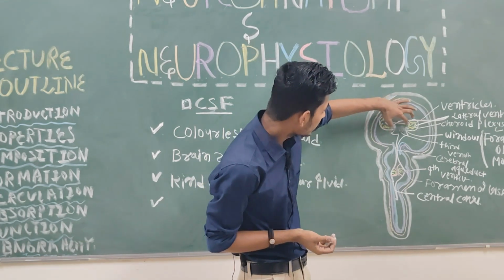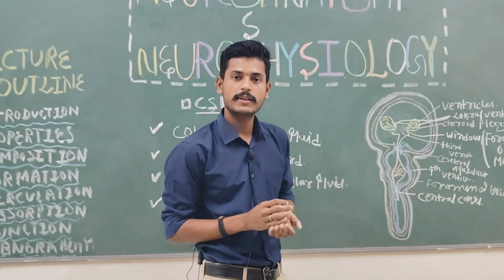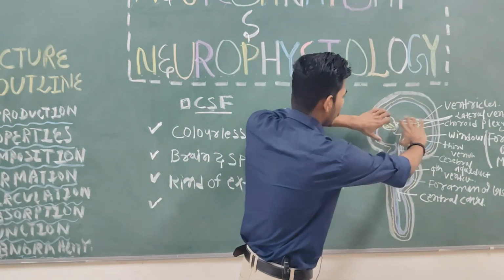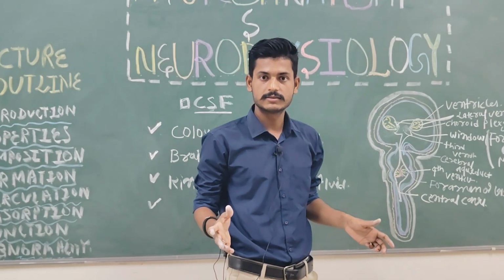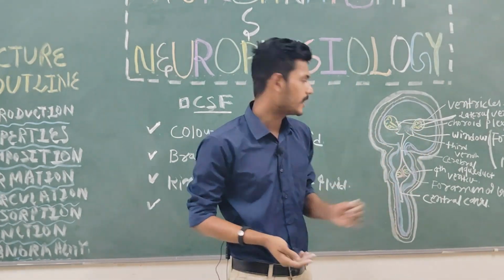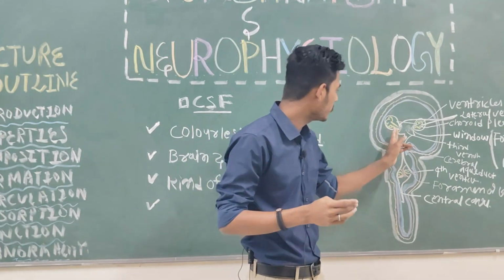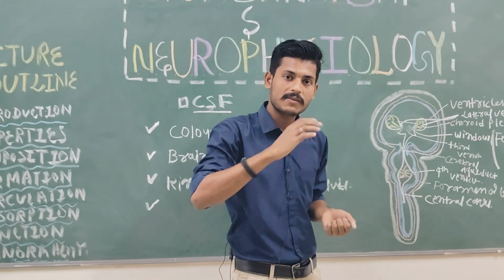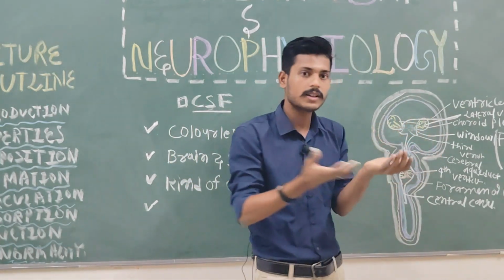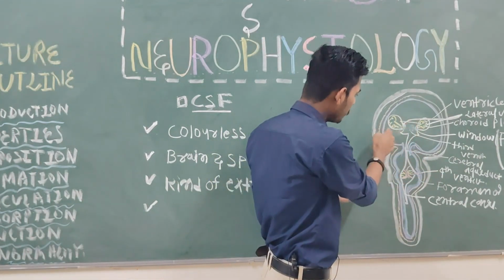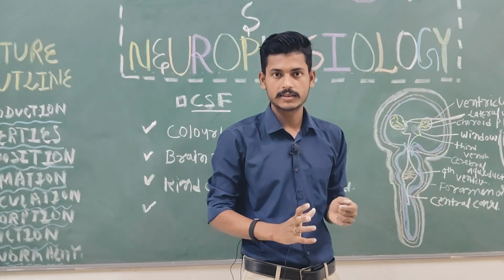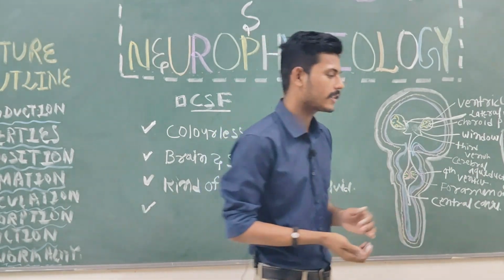Now, if this CSF does not leave this environment, then what happens? The lateral ventricles will swell up, and they start compressing the surrounding brain tissue, isn't it? These two ventricles, which we term the lateral ventricles, contain the choroid plexus. If there is a blockage and no communication between the lateral ventricles and the third ventricle, then the CSF will continuously form and these ventricles become enlarged. That's a pathological condition, because they start compressing the other brain structures present around these ventricles. And this condition is called hydrocephalus.